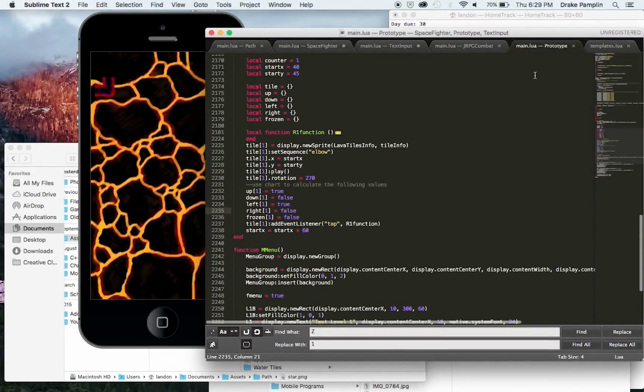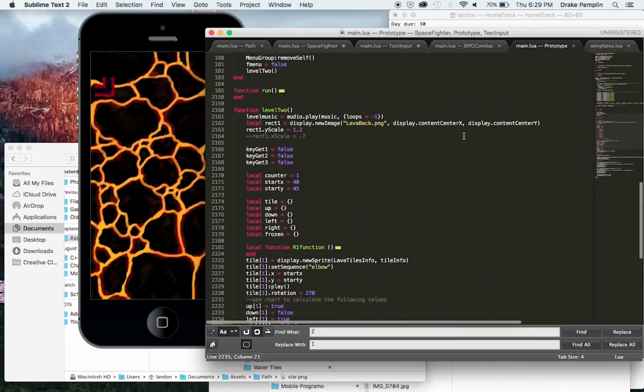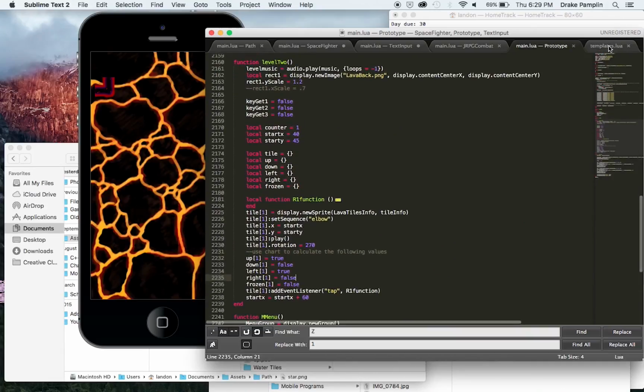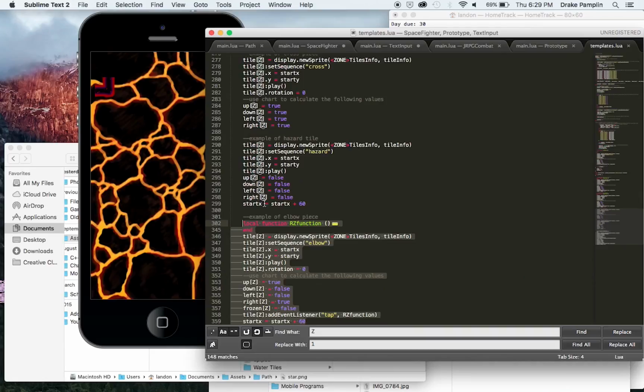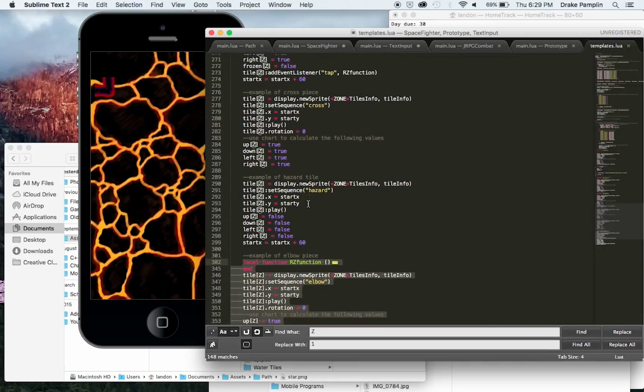But you do want to put that at the beginning of each level, right? Yes, you want to play the proper music at the beginning of each level. You can call the variable music, but I wouldn't. I would call it like lava music, and then you can change it depending on where you are, like space music or whatnot.